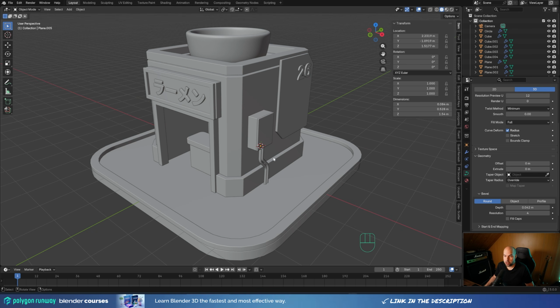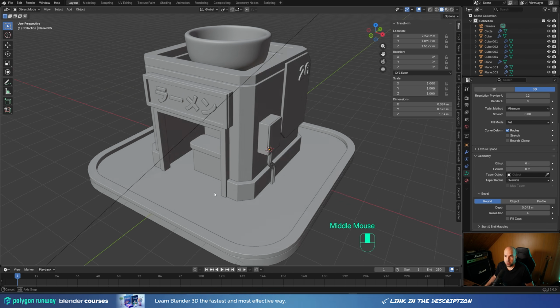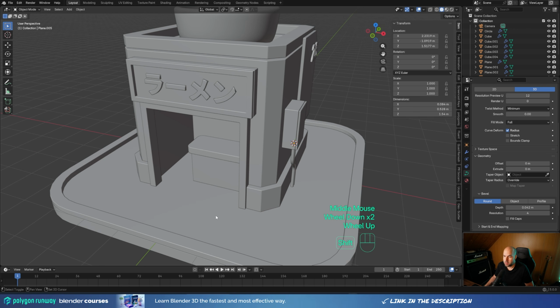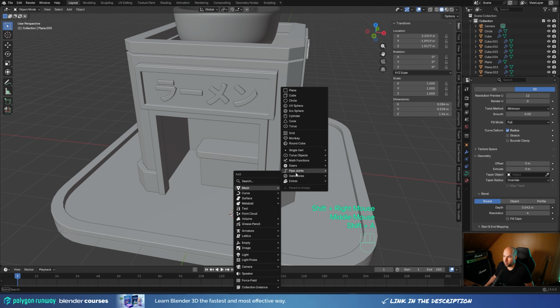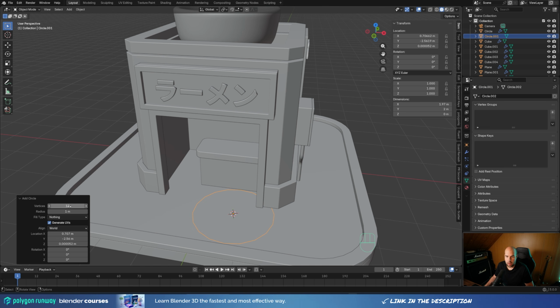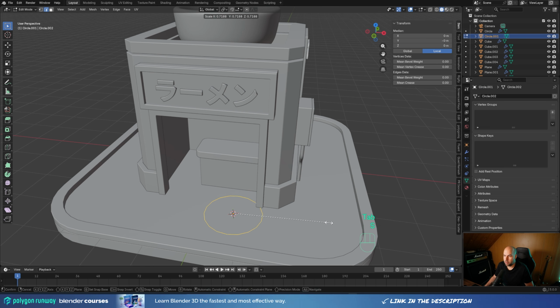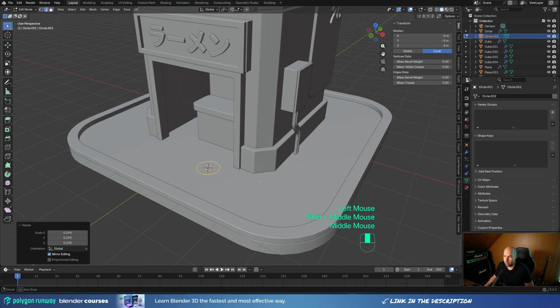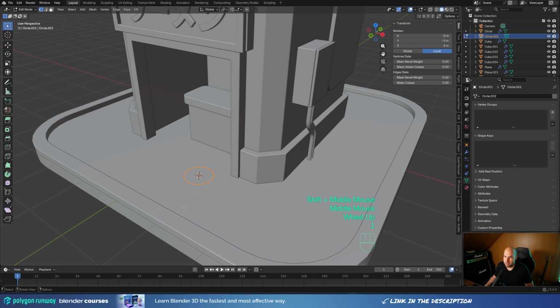And in the same fashion, I will now go ahead and create the chairs here in front of the counter. So let's hold Shift, right click, and let's press Shift A, and we'll add a circle. And I think 18 will be just fine. So tap into the edit mode and press S to make this a little bit smaller, like that. And now press 1 for vertex select. Let's select this one here.